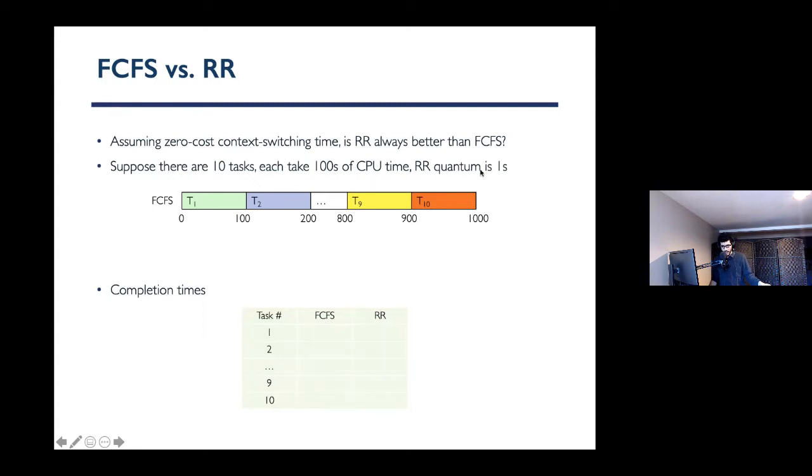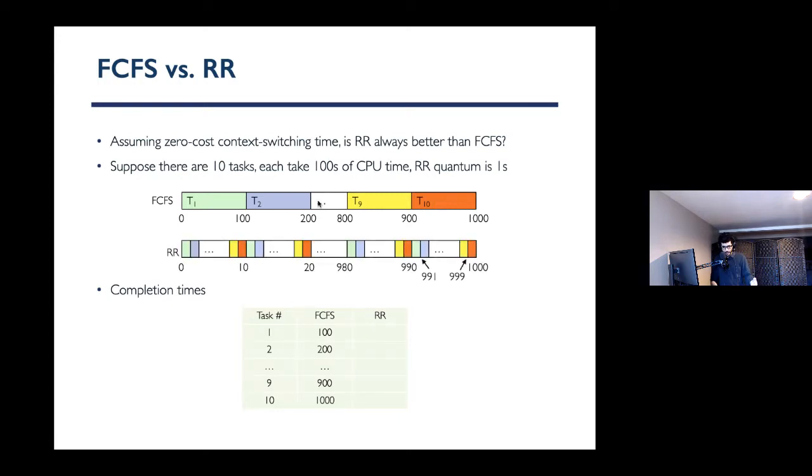Let's assume that the time quantum with round robin is 1 second. FCFS just does first come, first serve. Let's say T1 is first, T2 is second, all the way to T10. This is going to be the schedule for FCFS, and we're going to do the math later.